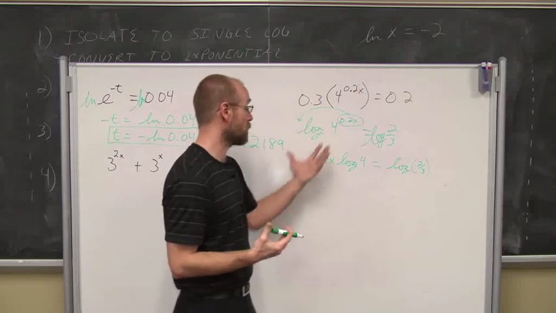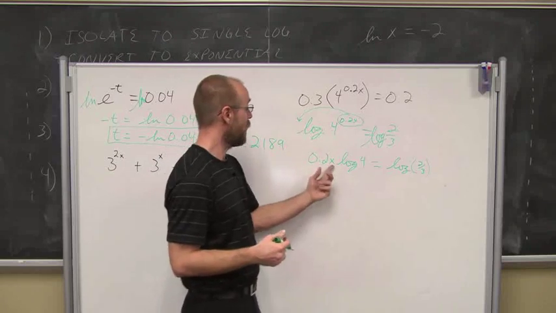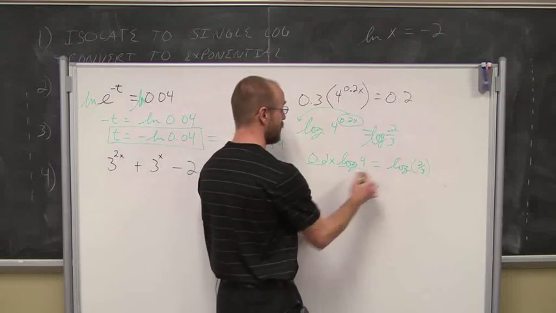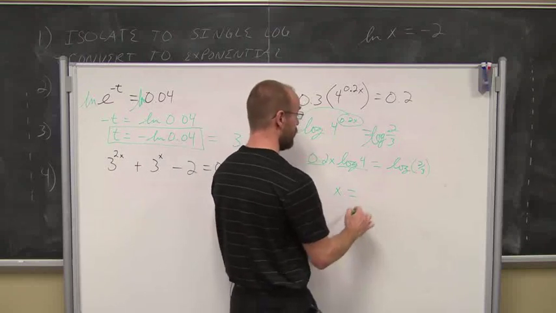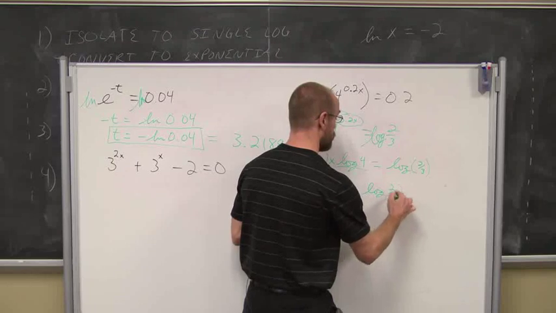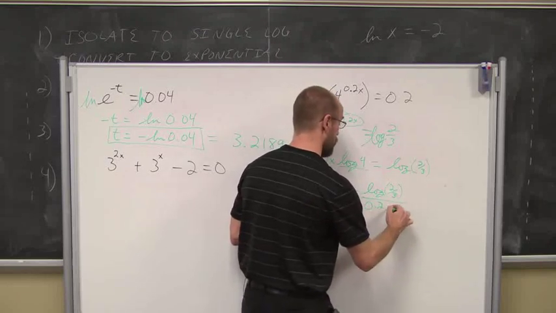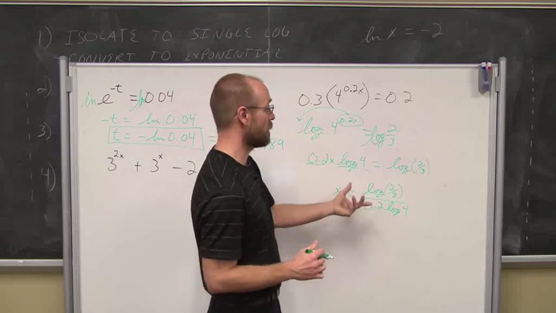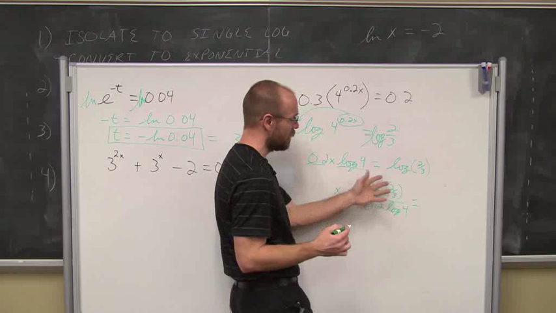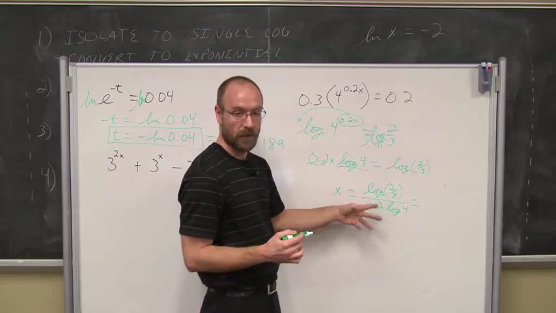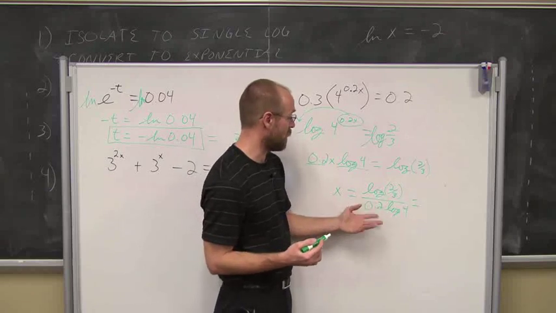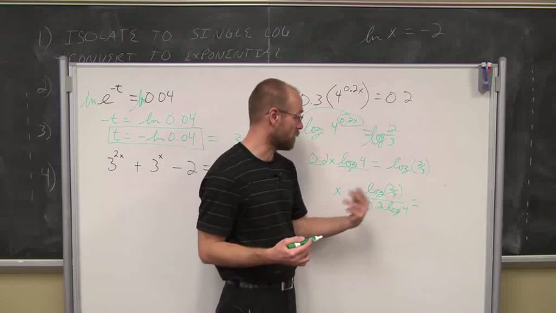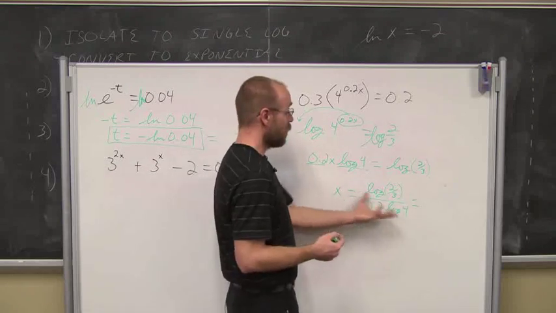My goal is to solve for x, so let's continue to undo the math to get x by itself. x is being multiplied by 0.2 and log base 10 of 4, so I'm going to divide both sides by this and this. And when I do that, I get x equals log of 2 thirds divided by 0.2 log of 4. This is base 10. This is something I could plug into my calculator and get an answer to. And if I do plug this into my calculator, maybe there's some cleaning up I could do. This is 2 tenths, so maybe I want to reduce it to 1 fifth. Maybe write its reciprocal 5 log of 2 thirds over log of 4, or just plug it in like that.